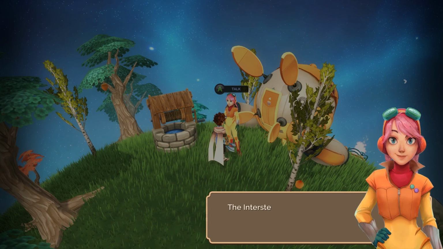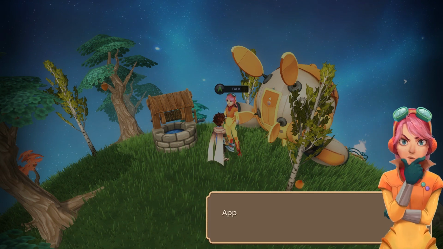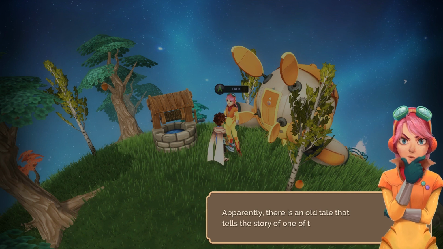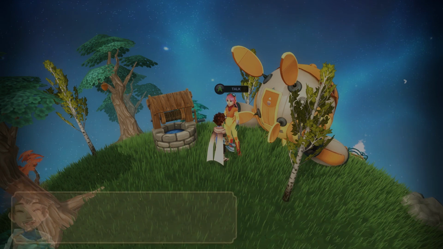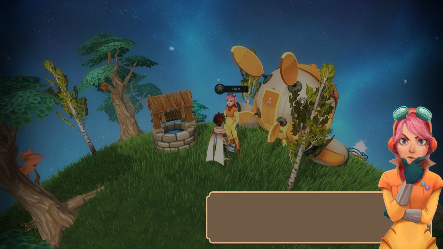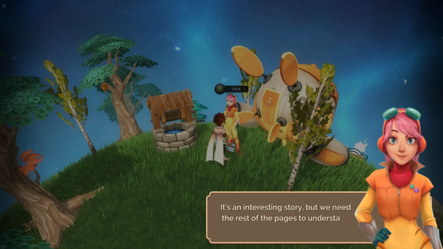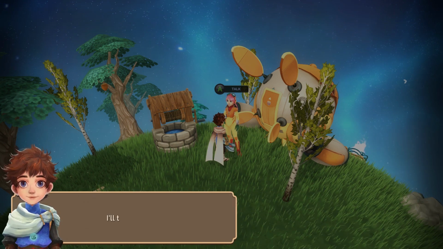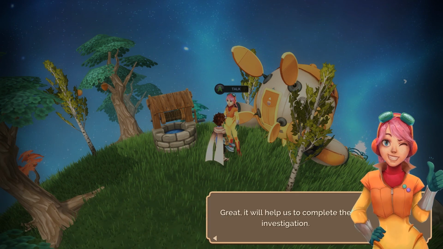Now you look like a real Prince of the Wind. Thank you. The Interstellar Patrol has made advances in the investigation of the minor planets. Apparently, there's an old tale that tells the story of one of the princes. We've found 2 pages of the story. I have a few more pages. Let me see. It's an interesting story, but we need the rest of the pages to understand what happened. I'll try to find them all. Great, it'll help us to complete the investigation.